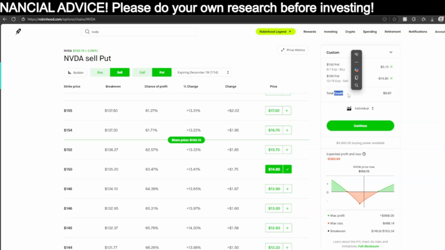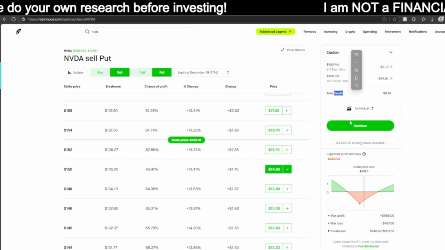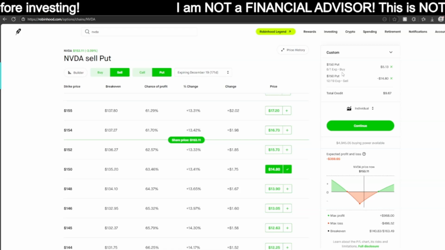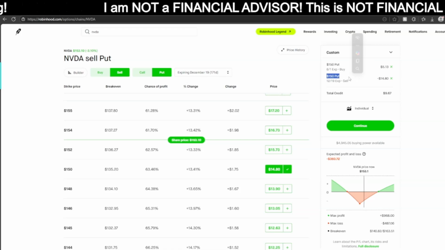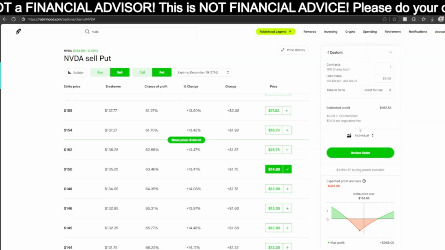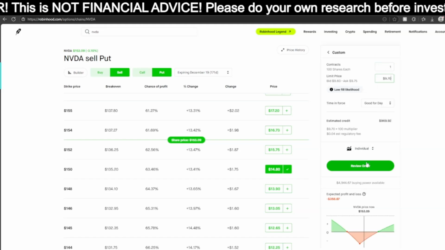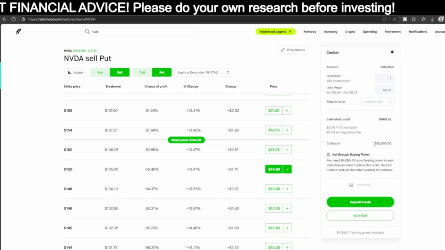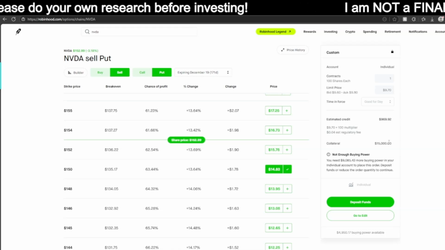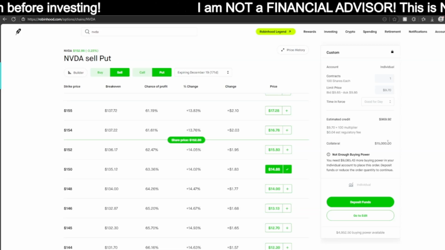So you're paid $967 here. But the difference with this one is that since you are being paid a credit, you need to have the cash available to buy 100 shares at 150 as a result. You need that. So what you'll notice is that if you do go in and try to open this option here, like I try to do right here, say I want to go for 970, for example, when I go to review order, it's going to say you can't do it because you need to actually have cash collateral. Because again, you're being paid premiums, you're selling options here. You need to have cash available to actually open this trade here.